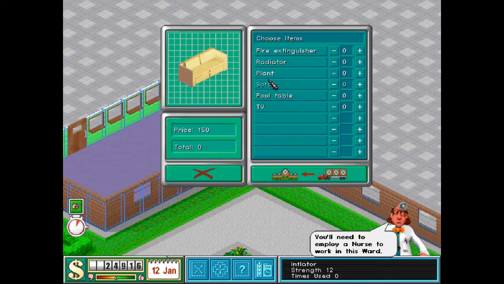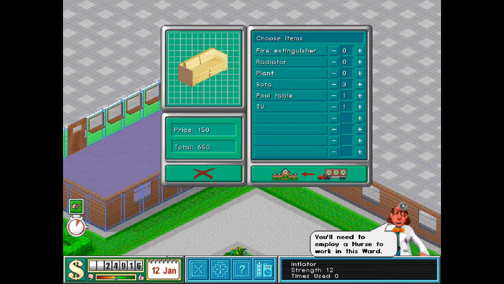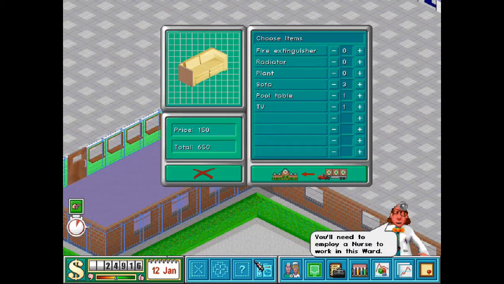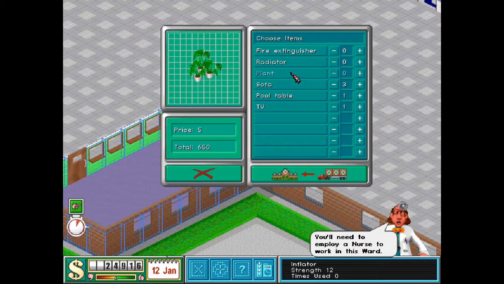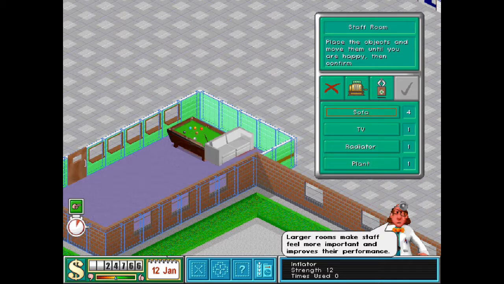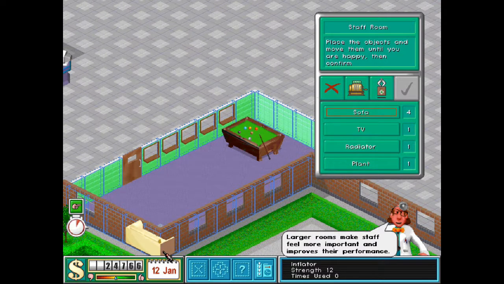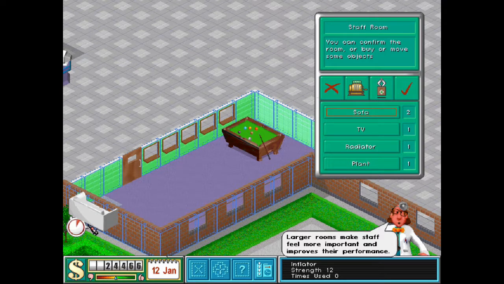So what things can we put in here? Right, so we've got a TV, pool table, sofa. You know, two-seater sofa, only one character ever sits on the sofa at a time, so you need more than one sofa, as more than one staff will probably be having their break. So let's put these in, put that there. Of course, if you right click on the mouse you can change the direction of your items. There we go.